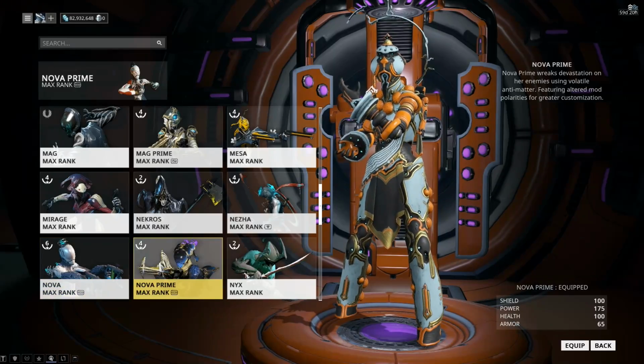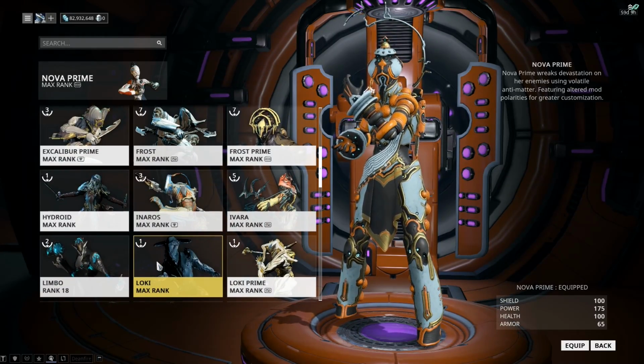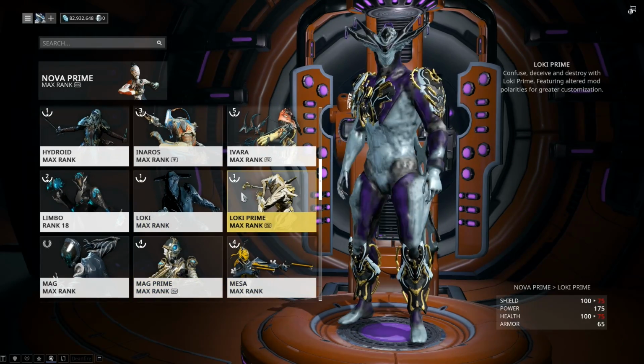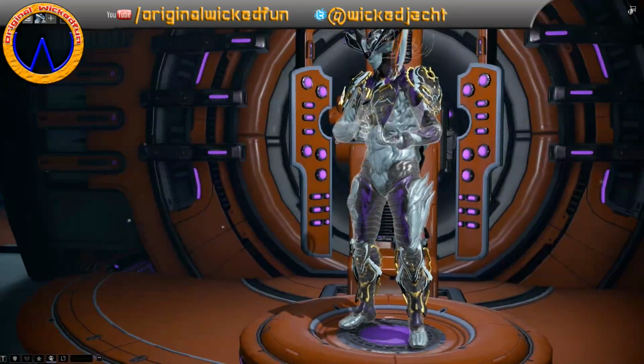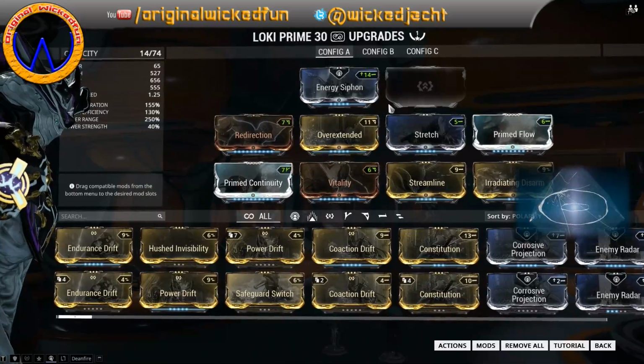6 on Nova, but only 4 on Nova Prime. But I use Nova Prime more, which is weird. Same with, I've got more than one forma on Loki Prime. 1. I thought I did that more. Oh well.